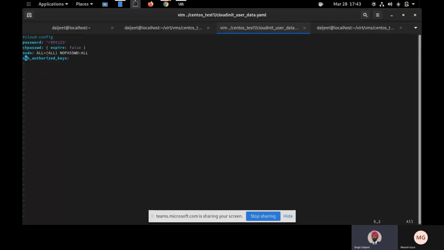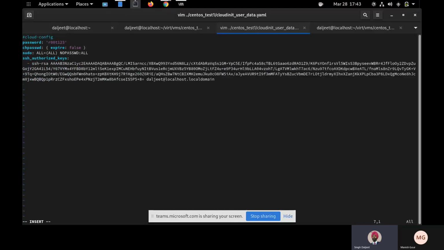So dd is the vim command to delete. The ssh authorized keys is a YAML file, and the content of ssh authorized keys is a key, so that's why it is an array. When I have an array, I do a dash, and then I paste what I copied. So this is my public key.